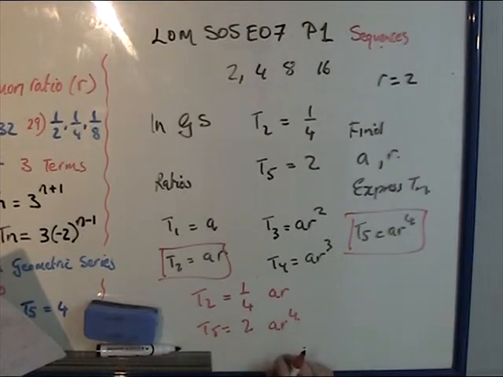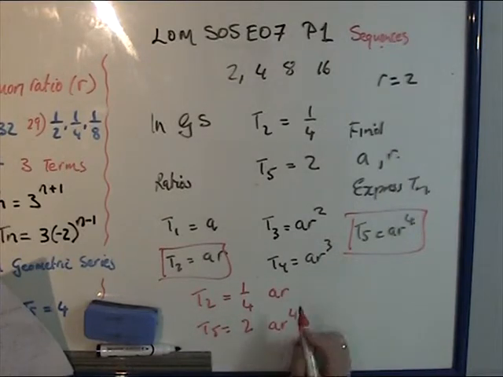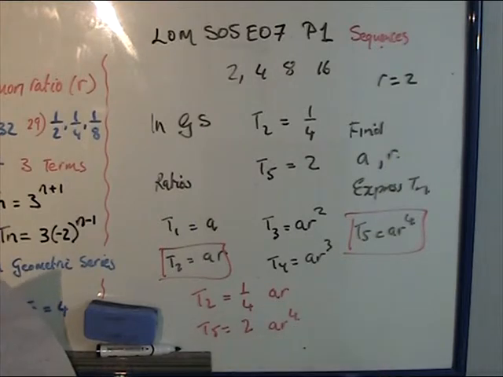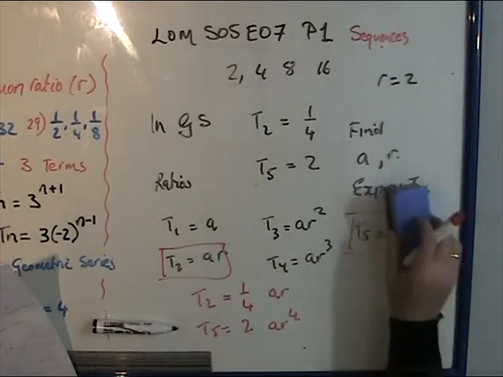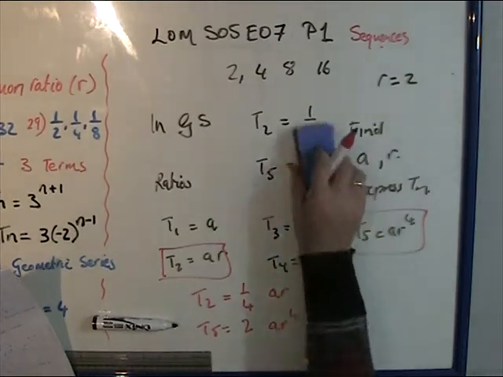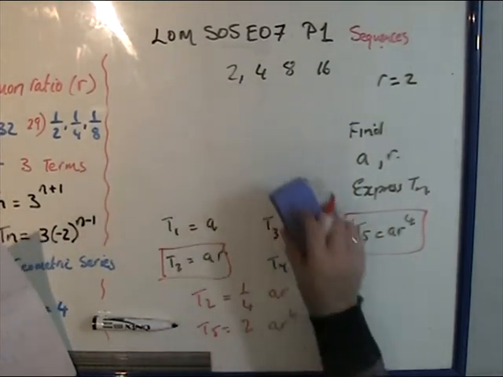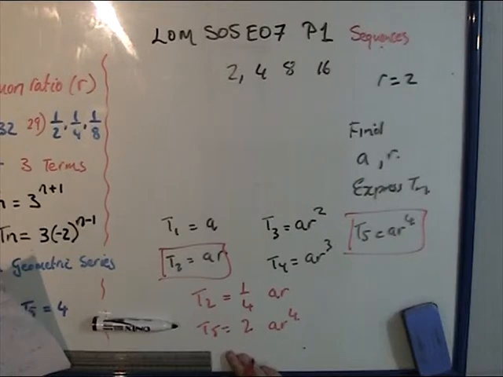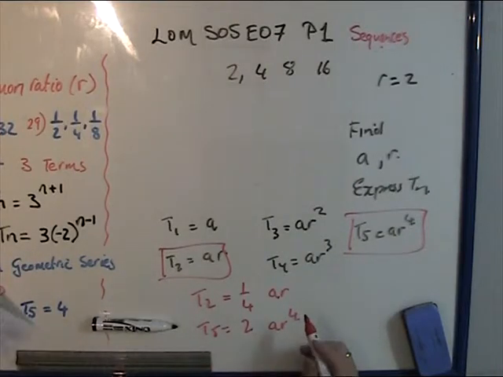Okay, so that's the information I've got so far. What I'm doing is writing everything down and trying to discover what to do with it, trying to find a result for it. I've got these two. Now the next part is that I must represent these ratios as a fraction.